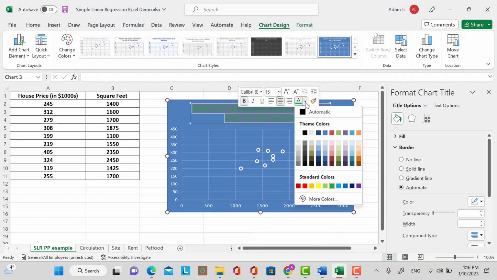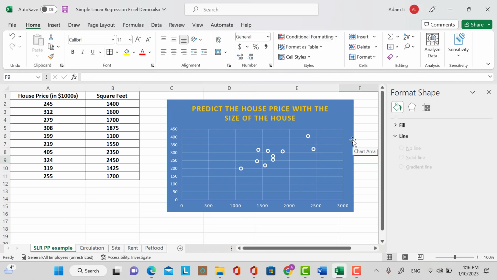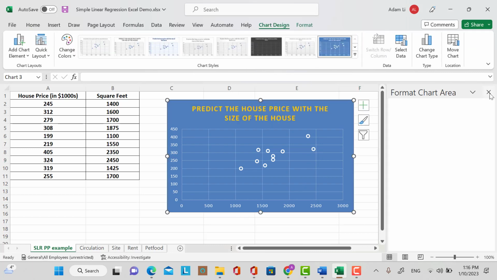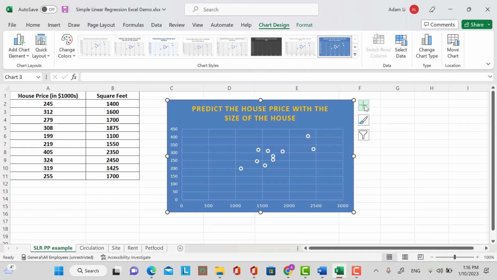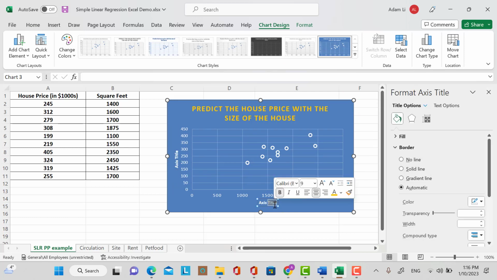Maybe I'll change to some other colors. That's better. Then click on the plus sign, and you can put in the axis titles. On the horizontal axis, we put in the square footage of the house. I'll modify the font and color a little bit.